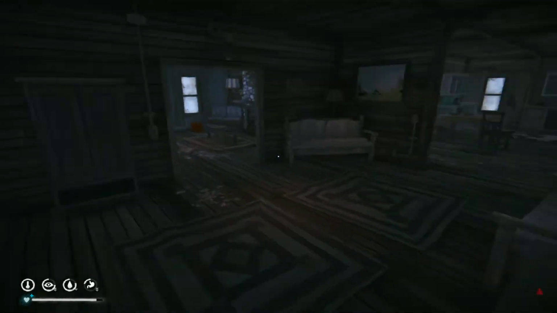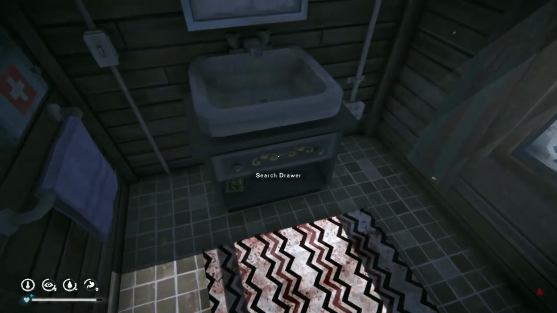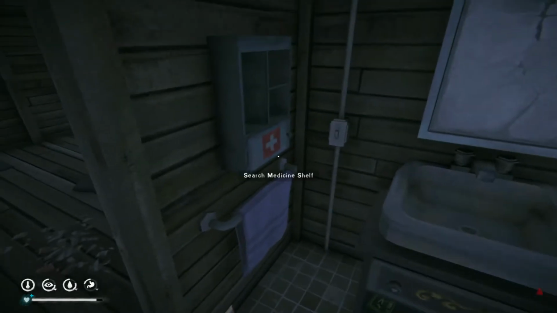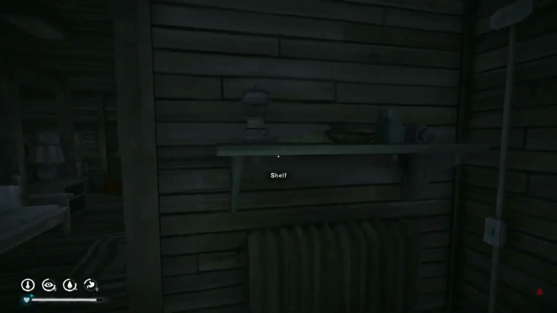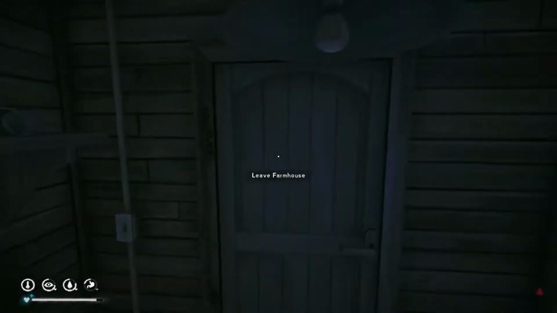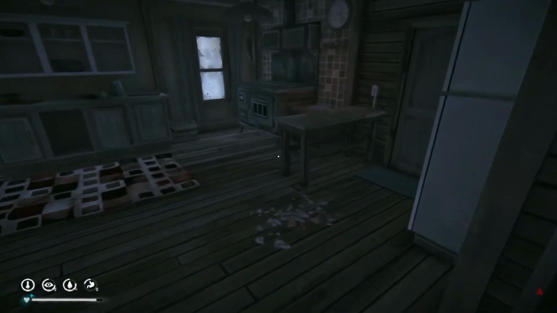So let me just loot the kitchen real quick, and then I'll sort through my inventory. That will go in here, too. We'll leave that sewing kit here for now. We'll leave the water, too. Storm Lantern, what condition is that? 73%? I'll leave it there for now, guys. Can opener I don't need.